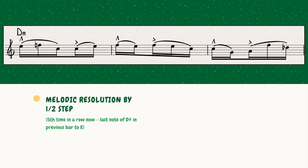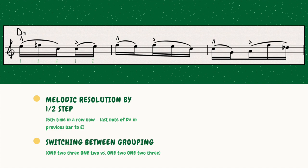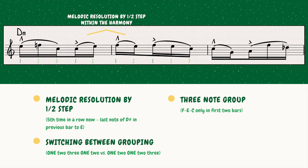And still in 5-16, but the grouping has changed to 3-2 now. E, F, C, then a repeated note of C, then E. He cleverly flips the grouping back for the next bar to 2-3. And even though the harmony remains, we still get a half step up from the last note of E to F. The group is now F, E, and F, E, C. We only see those three notes in these two bars, and they function as the 9th, 3rd, and minor 7th.